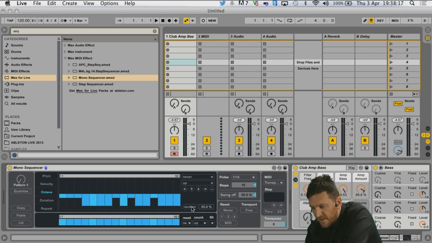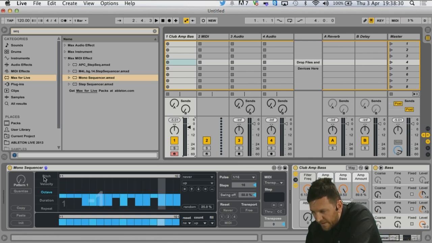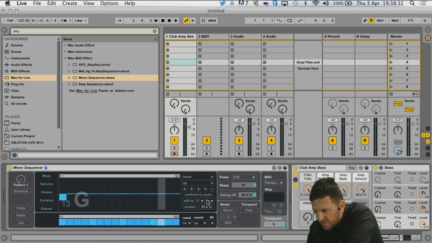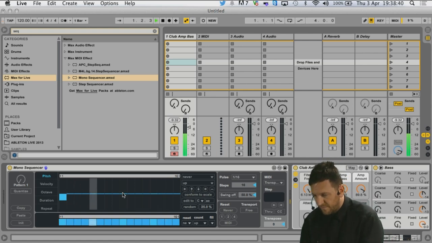Now, to play this, you can just play the actual sequencer itself, Ableton Live. So you press play. Now, that is pretty random, but it's usable. And if I go back to pitch, you click pitch there, you can conform to scale. So it's actually in Aeolian. Press conform to scale. So even though it's random now, it will only play notes from that scale.